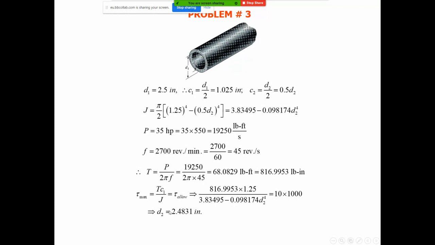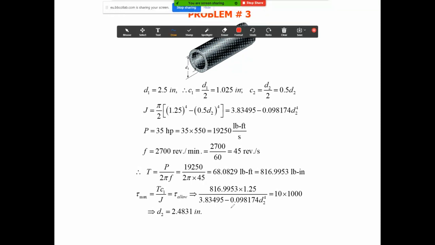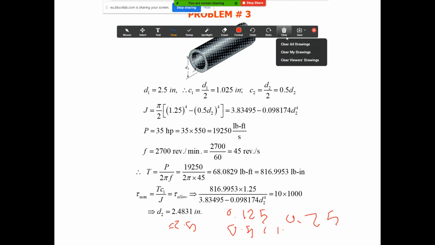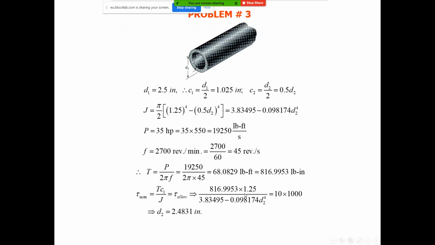Here at the diameter, guys, it is more than 1, something like that. So this one has to be rounded to 2.5. Because actually, as I told you before, you just round to 0.125 or 0.25 or, for example, 0.5 or 1 or 1.5 or 1.25 or something like that, or 2 or 2.5. So this one can be rounded to 2.5. This is what they mean by rounded to 1 over 8 inch. So he didn't round it, it will be 2.4, 2.5.